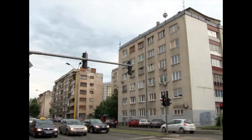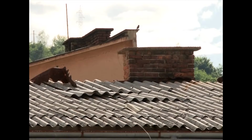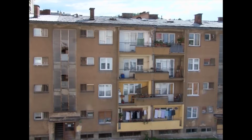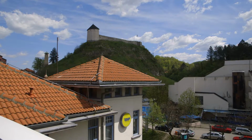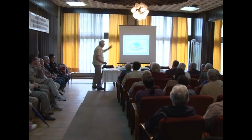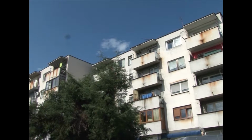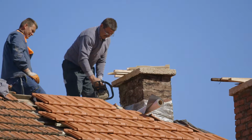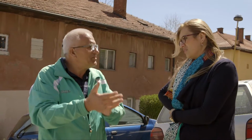Most of the buildings here were built between 30 and 60 years ago, and they have very poor levels of energy efficiency. Giving the walls and roofs better insulation can save residents' energy costs by up to 35%. The building is one of a dozen across the region where Habitat has instigated change by working with local residents taking out loans to improve energy efficiency. But across Bosnia, there are over 1.5 million apartments like these in need of insulation and maintenance.